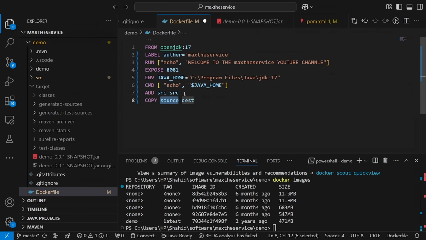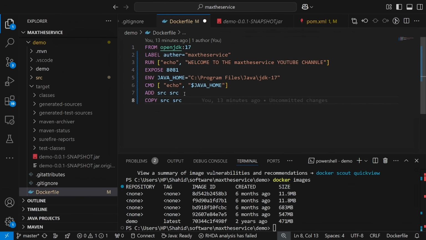Okay, and then the next command is copy. This serves the same purpose. We want to copy source to destination. The difference is that one command is used to copy from remote. If the source is remote, then we will use add.